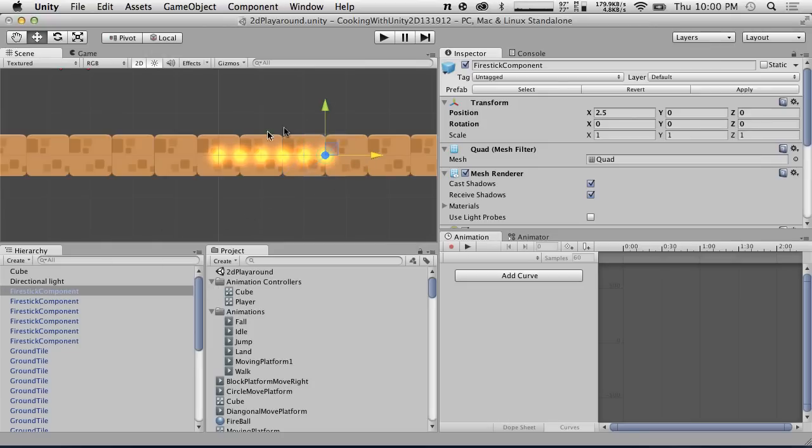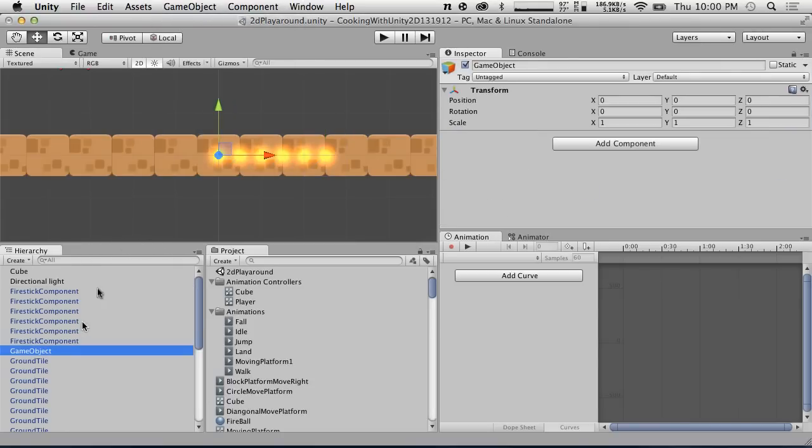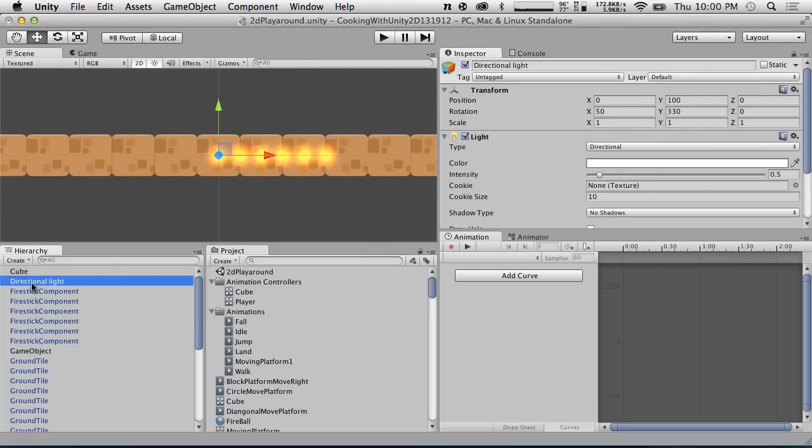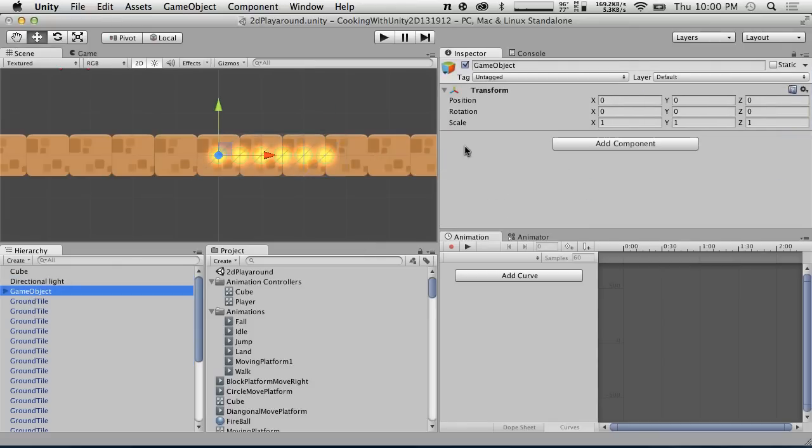So I'm going to pick the one at the end here, and we're going to create an empty game object. Actually, I'm going to use this one because it happened to go to 0, 0, 0. So since this is the center, we're just going to parent these. Oh, okay. And we're already done now because if we rotate this along the z-axis... How do I go? Wait, no. That's a lie.